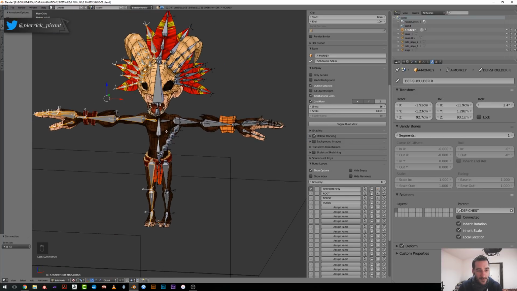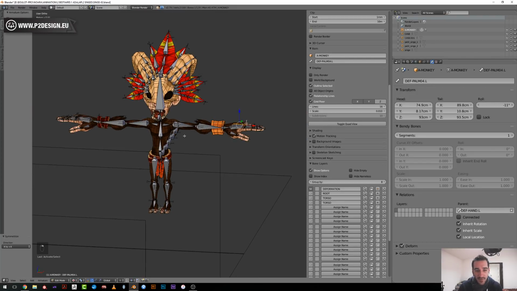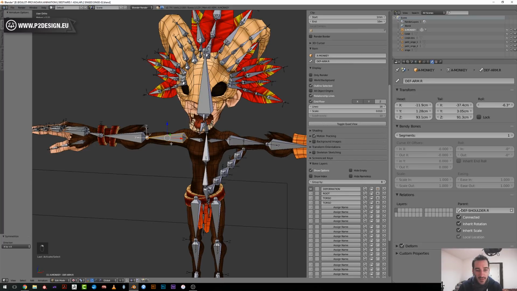And to be able to enable this feature, you have to put the suffix .L for left, with a capital L, on all your bones on that side. And when you symmetrize, Blender will automatically set those bones to .R for right. Okay.